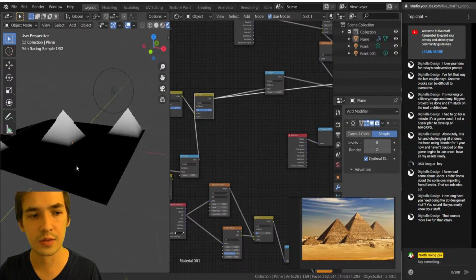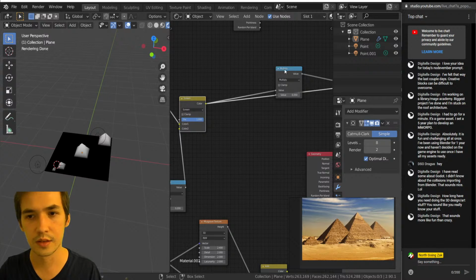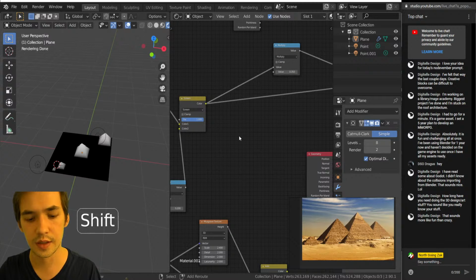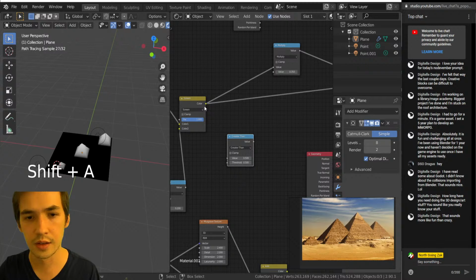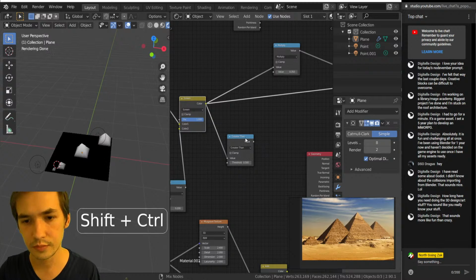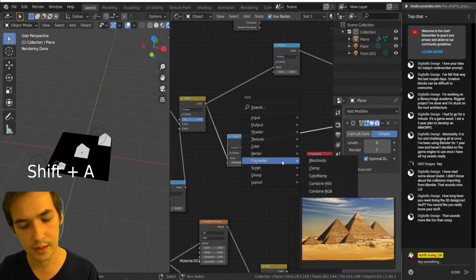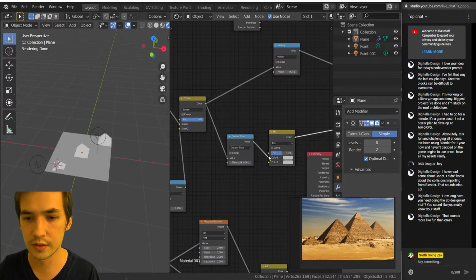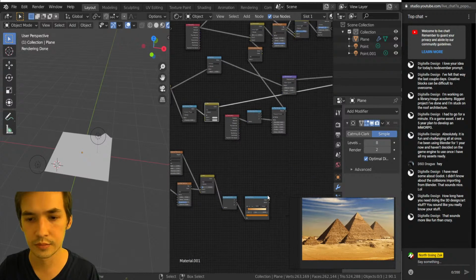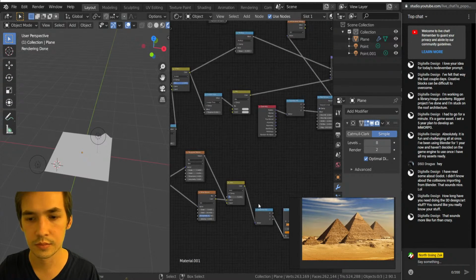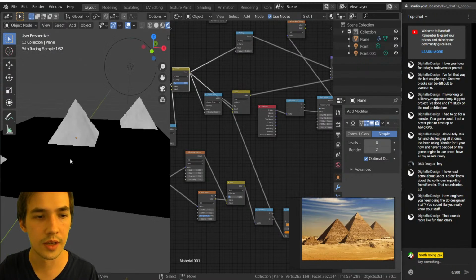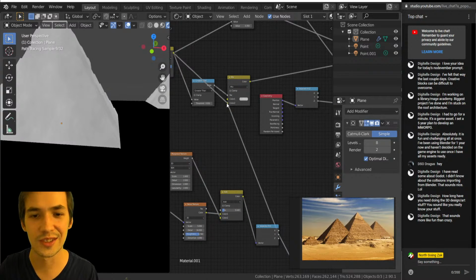So maybe I have these alphas right here, and if I just take that greater than node, and then use a mix shader, and then bring that as close to 0 as possible, but not 0, and then use this mix shader right here, and then plug this in right there, and then again this going there. So now we have this going the wrong way, so let's switch these two.